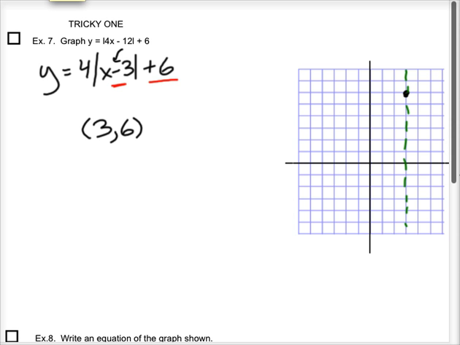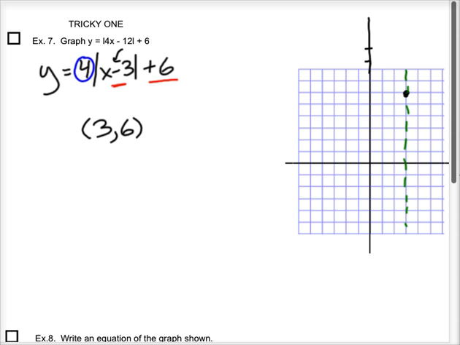And I'm going to label my axis of symmetry. Next, I need to start plotting some points. So I identify that 4. That 4 is going to tell me what the slope of my lines are. Okay? Now, unfortunately, we're going to be going slightly off this graph, even with the first slope. So I'm just going to do the best I can, and we'll just have to work from there.